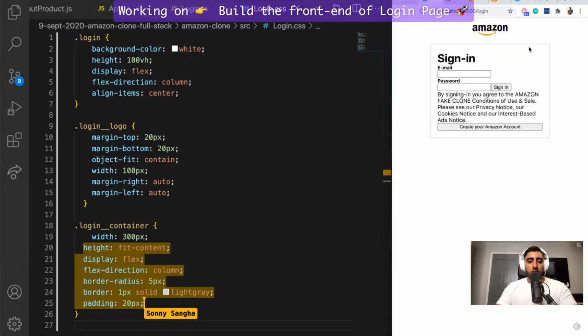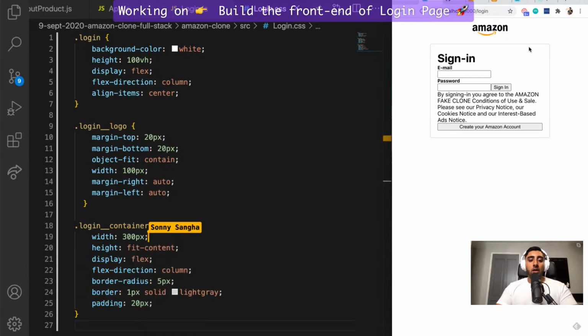We have a few styles in. We have the width of 300 pixels, height to fit content, right? So it's only going to fit the content that we actually have inside that container. Then we're going to say display flex, direction column, border radius of 5 pixels, so it's slightly rounded. And then we're going to say border 1 pixel solid light gray and a padding of 20 pixels.